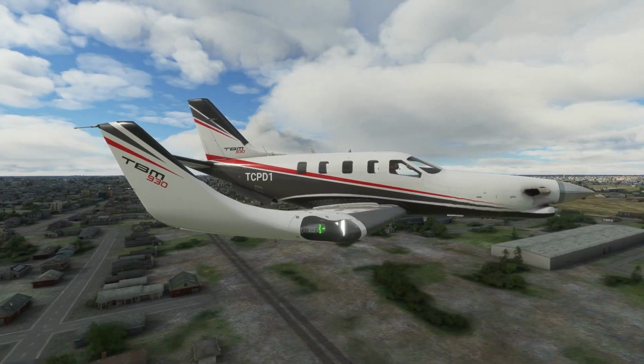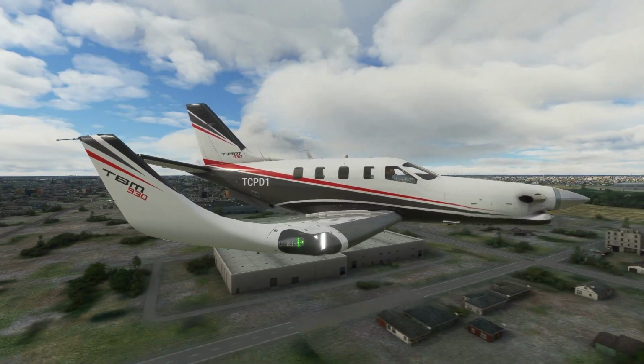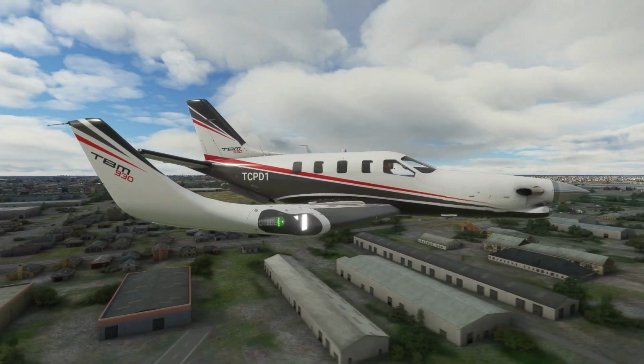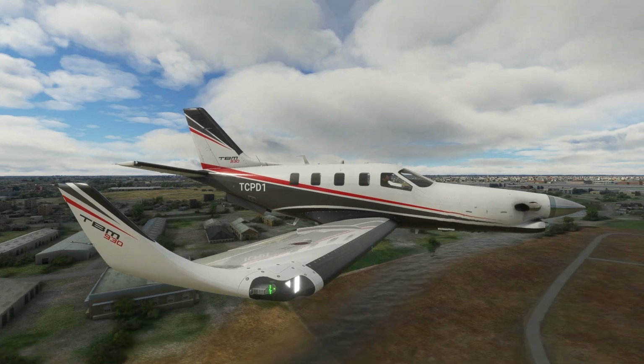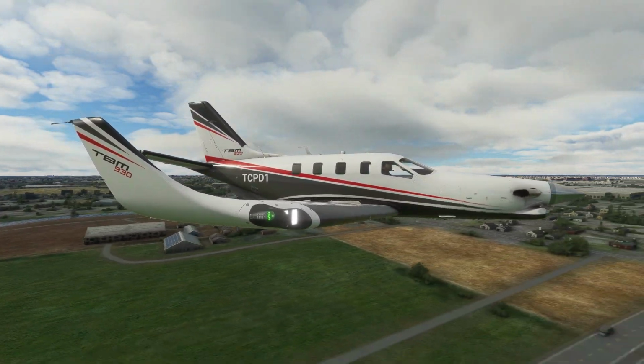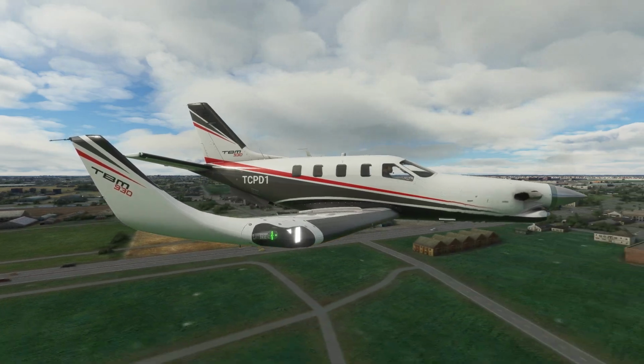This is the TBM 930. It has a Pratt & Whitney turboprop engine with 850 horsepower, giving it a service ceiling of 31,000 feet. It can reach cruise speeds in excess of 330 knots and has a range of over 1,700 nautical miles.